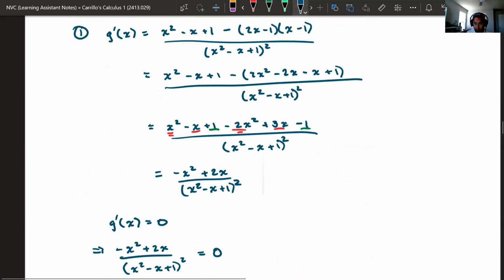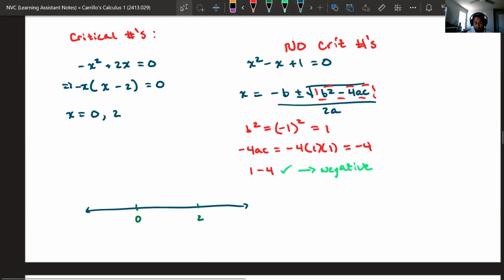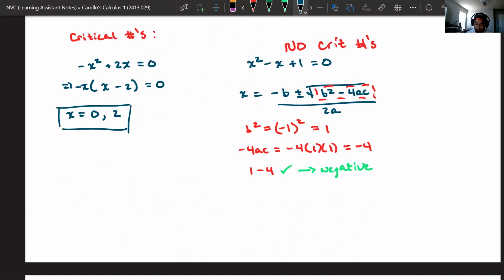So my critical numbers are 0 and 2. Do we have an interval? No. I think you're done because it said find the critical numbers. Oh, that's it. Okay. Yeah, that other part I think is for next class, the whole sign chart thing. Gotcha. And we're all set. You want the next one or no?